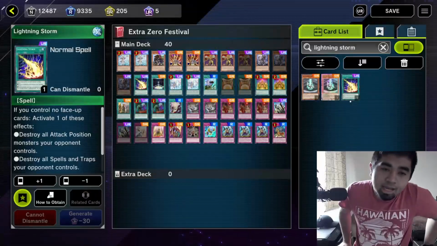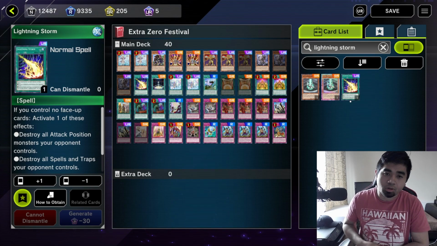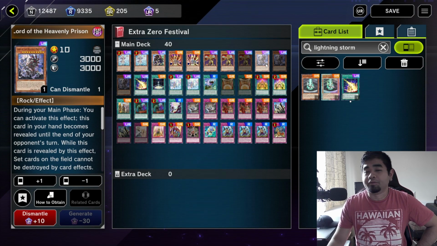So there we are, guys. This is actually the Brave Eldlich deck. So this is more on special summoning monsters to your side of the field, and of course allowing you to protect your back rows, of course, with the help of Lord of Heavenly Prison.